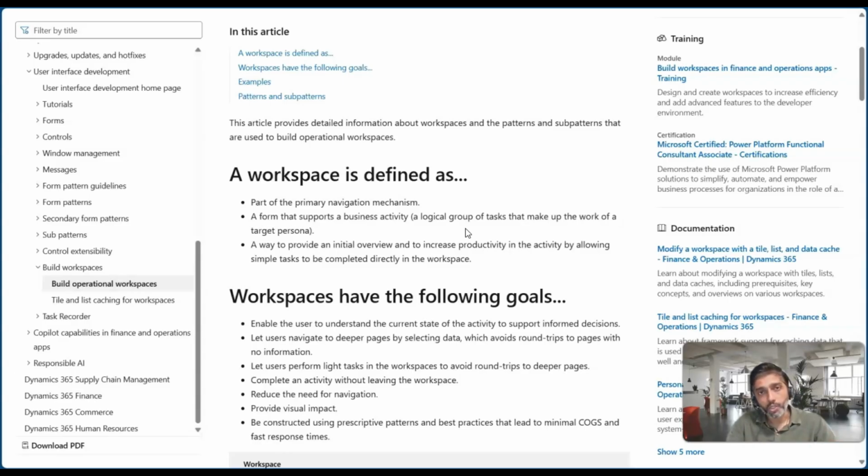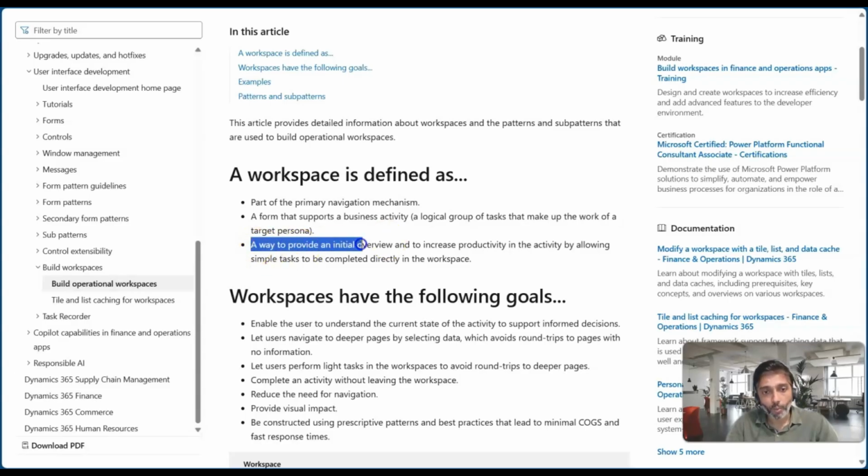It is a logical grouping of these tasks with respect to order statuses, or you can also create your own custom workspaces, which we have already discussed in some of our previous episodes. Please do check out the video on our channel, D3 Talks, if you have not yet. These workspaces give end users those views, and they not only give a view, but also allow users to take appropriate actions based on the analysis of the data available in the respective views.